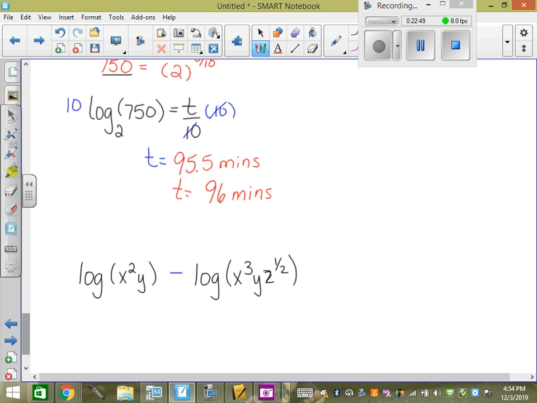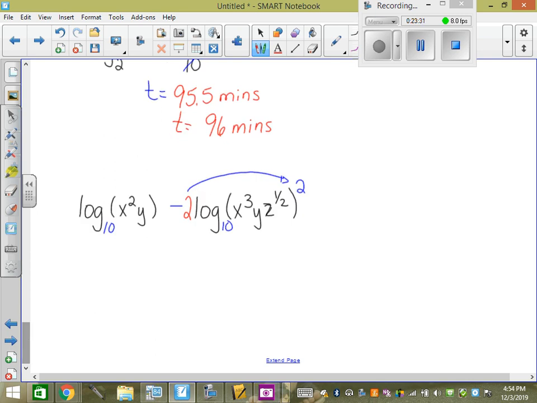Sometimes you don't spot that you can put these ones together because they don't have bases. I wanted to remind you of this, and I forgot to. Please remember that if they don't have a base, put the base 10. Then it might remind you to put them together. Let's amp it up. We can put it together right now, but say I put a 2 here. I can't put these together right now because I have that 2 in front. So I just want to remind you that if there is a number in front, you can't put them together as I would tell you to do. You have to put the 2 up as the exponent first. Then distribute it in.